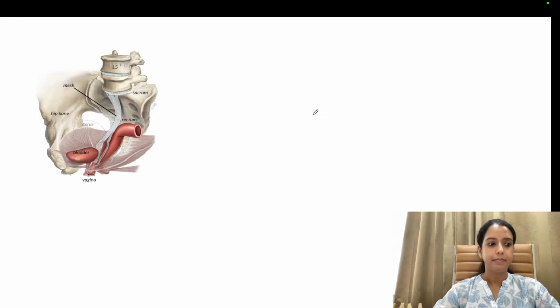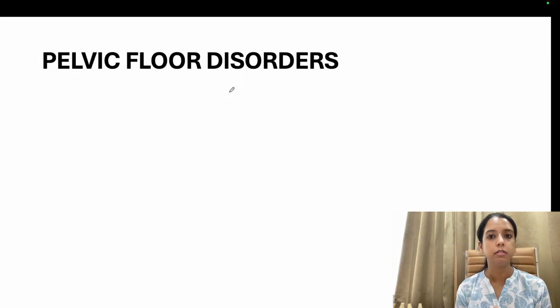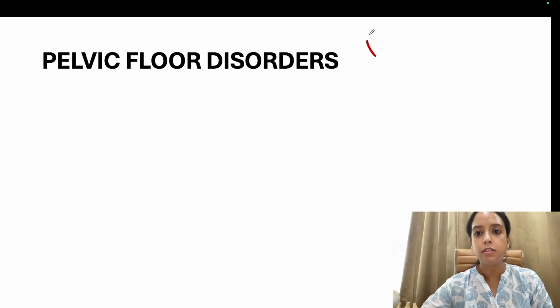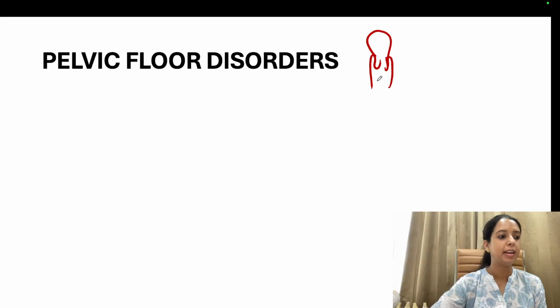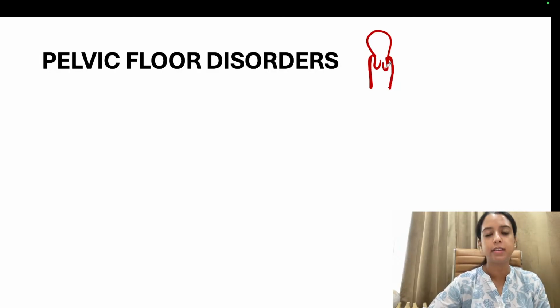Pelvic floor disorders. See, pelvic floor disorders में ऐसा मुझे लगता है, I feel that students are very confused about what surgery to be done. ऐसा मुझे लगता है. So besides it's an image based, still I want to explain the pelvic floor disorders surgery. See, this is uterus and this is vagina. So prolapse does not happen only of uterus. Prolapse can happen anywhere. It can happen of vaginal wall, posterior wall and uterus, anywhere.